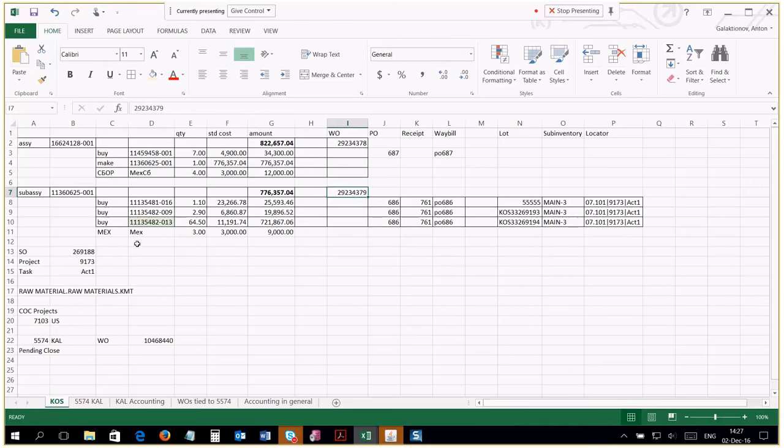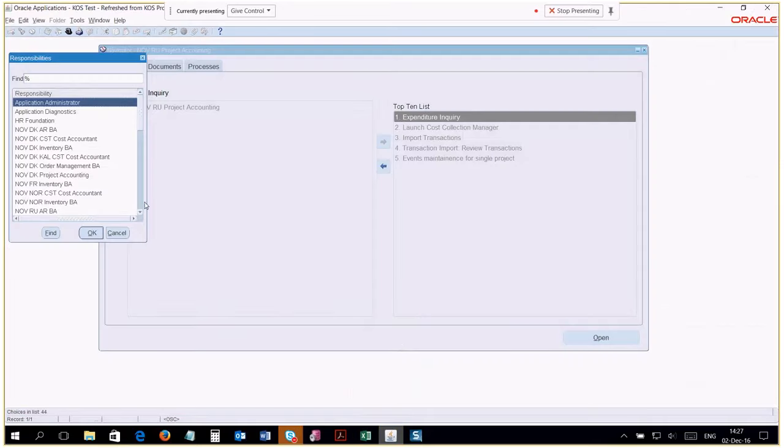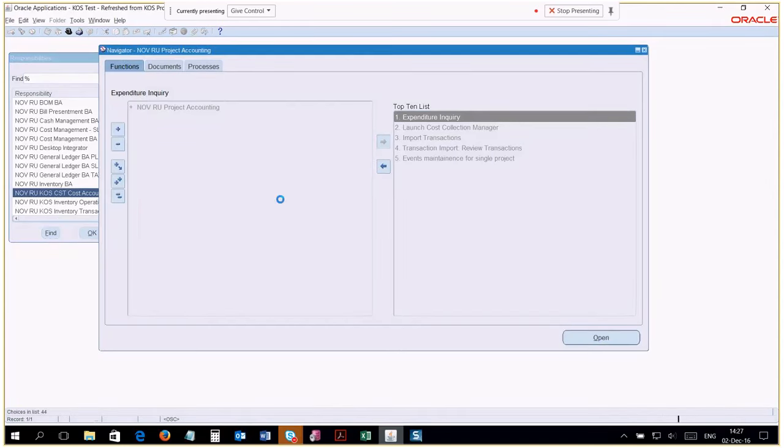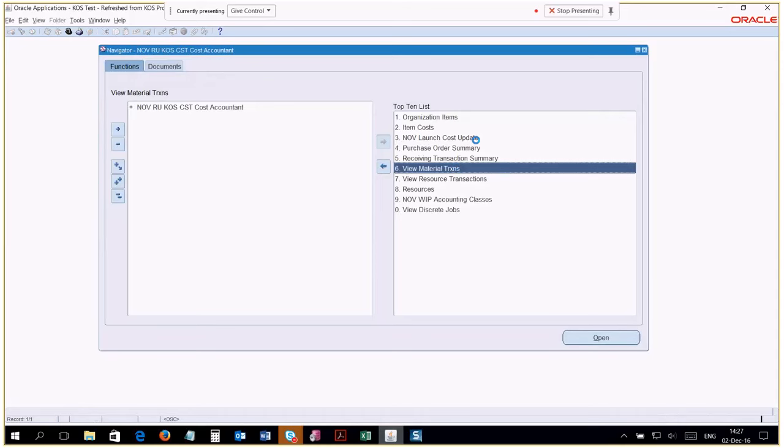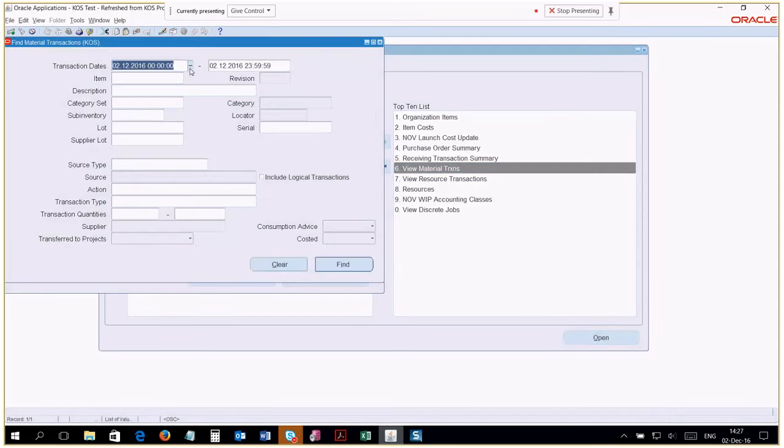And also we are going to absorb some hours for a resource into this project. The best way to show it, I guess, is a material and resource transaction. And I'm going to cost accounting responsibility and try to query material transactions first.